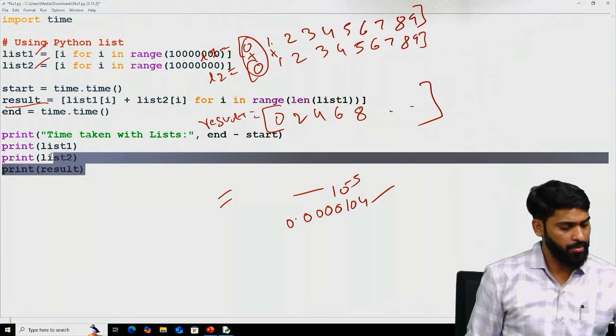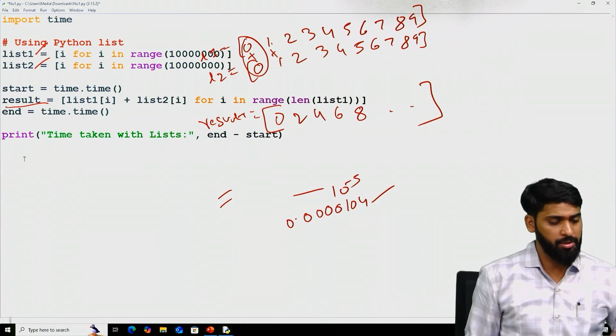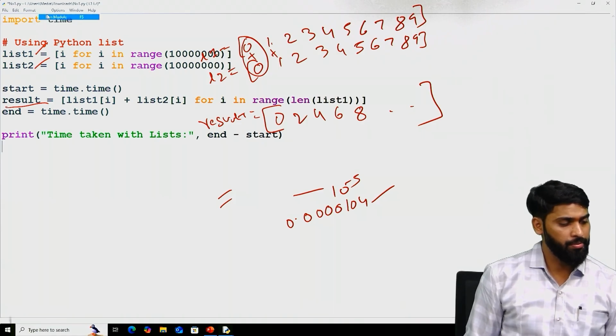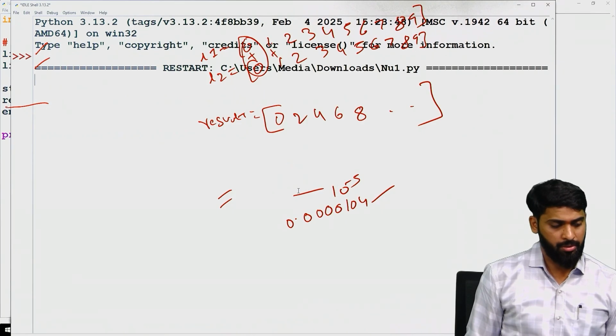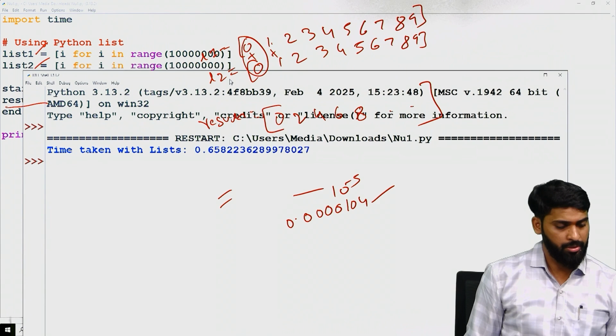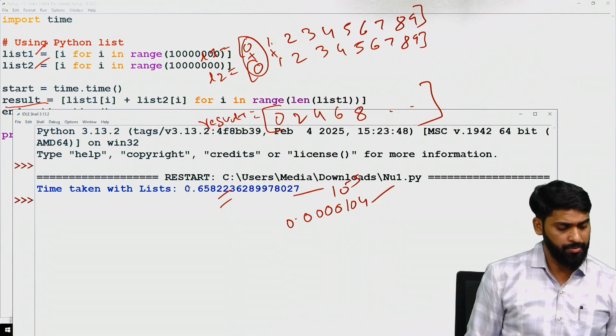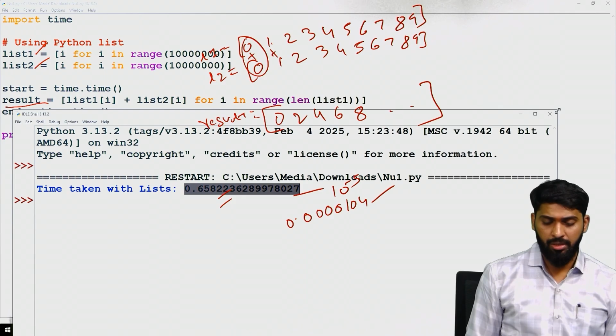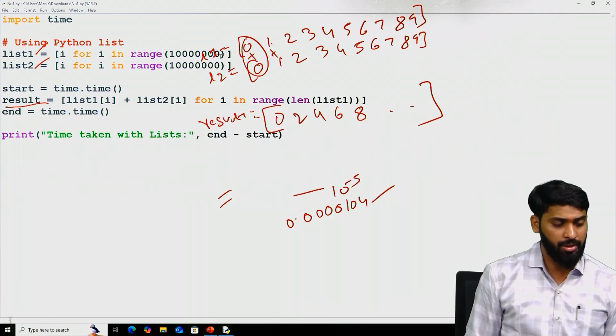Now the data is very limited, so I will change the data to 1 crore. Here I am deleting these print statements. Let us compute. The time taken is 0.6 seconds. So let us execute for 10 crores.